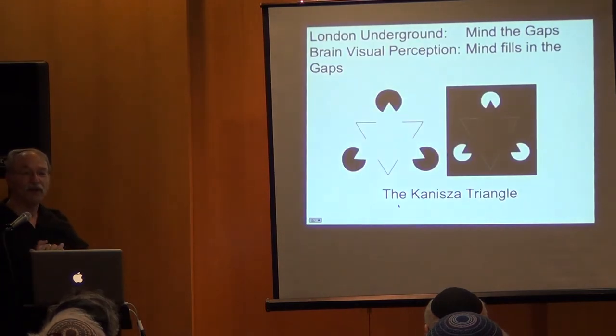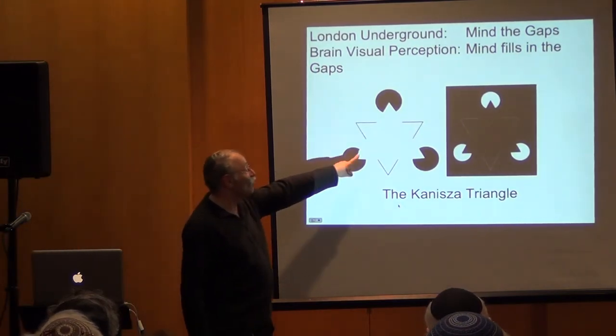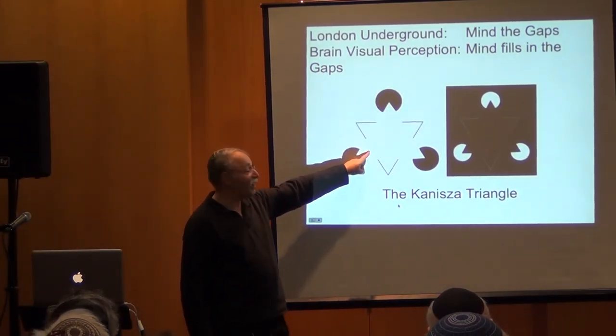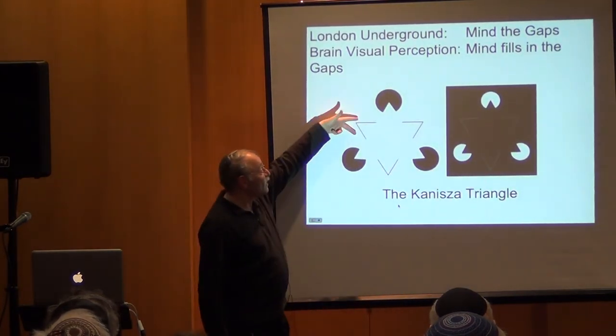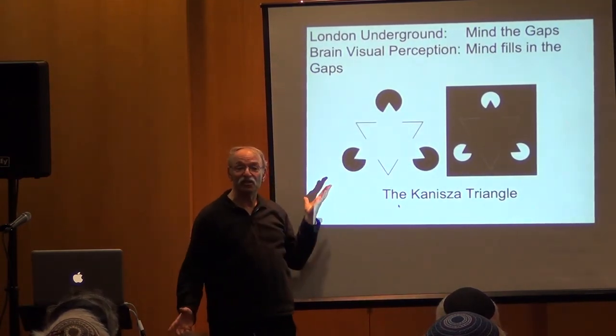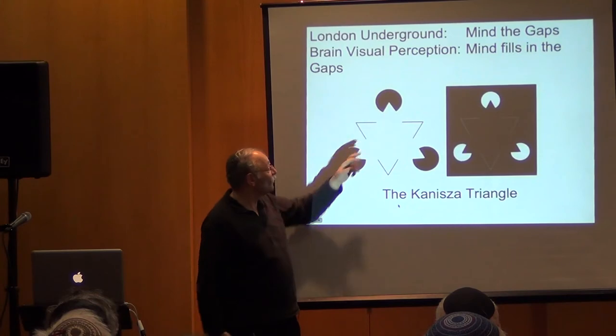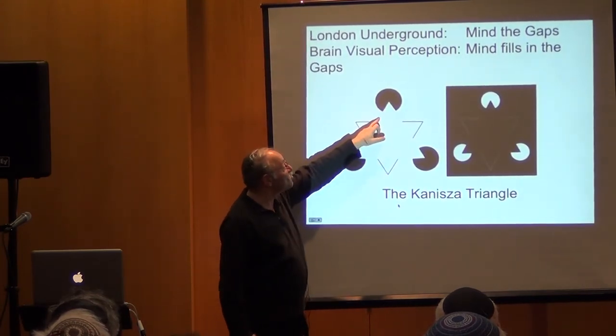So how about this one? How many of you see the Kanizsa triangle, both the white one and the black one? Isn't this triangle really sharp? Yes. How about this triangle? But it's basically a series of open angles and Pac-Men placed in the same position. There is no triangle there. The luminance of this is the same as this. Right? There's no line here. Right?